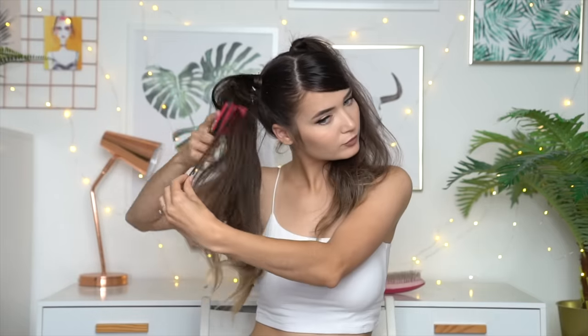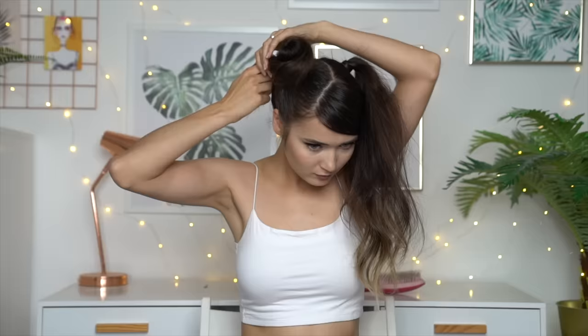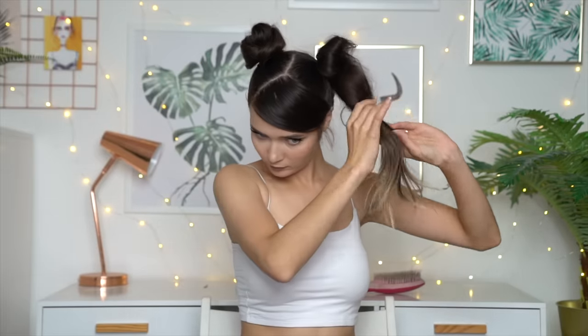The next hairstyle is a transformation of the previous two-ponytail look — space buns with a side fringe. Once you have those two ponytails, spray some serum through each one and start teasing or back combing slightly to add volume and make the buns really big. Then start twisting the hair — not too much, because you still want to keep that volume — going around and round until you get to the base of the ponytail. Once you've formed the bun, secure it with either hair ties or bobby pins. Pull some hair out by your ears to frame your face, and these are the finished space buns.